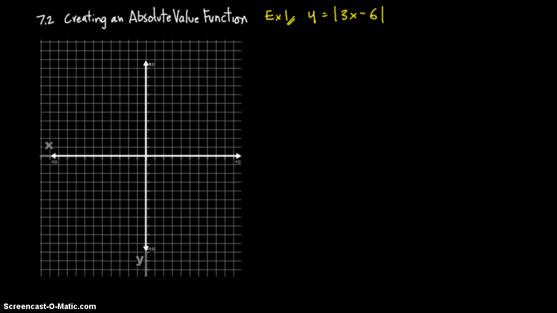So for everybody else, what we're looking at is the second part of our video series where we're going to look at creating an absolute value function. So everybody, we're going to be making a y equals absolute value of 3x minus 6. I'm going to go through all the steps, and this is everything you need to know for pretty well almost this whole chapter whenever we're making functions. So we'll look into all the parts, how we make the graph, how we do that flipping we were talking about earlier, and then also how to make that piecewise function.